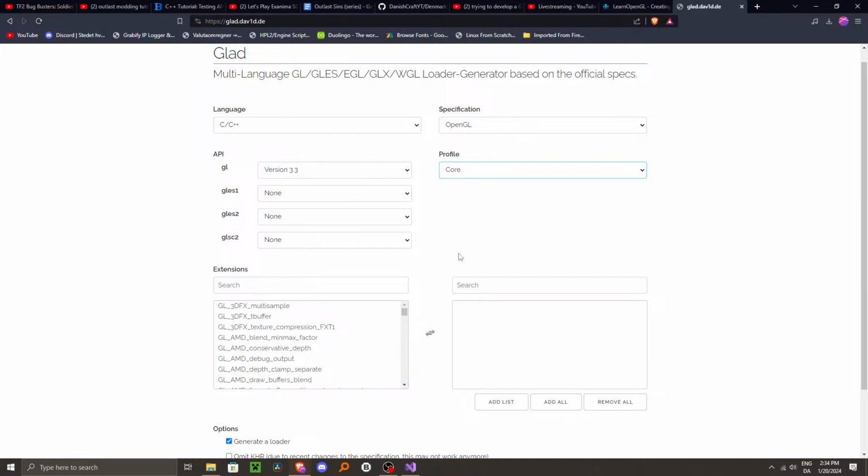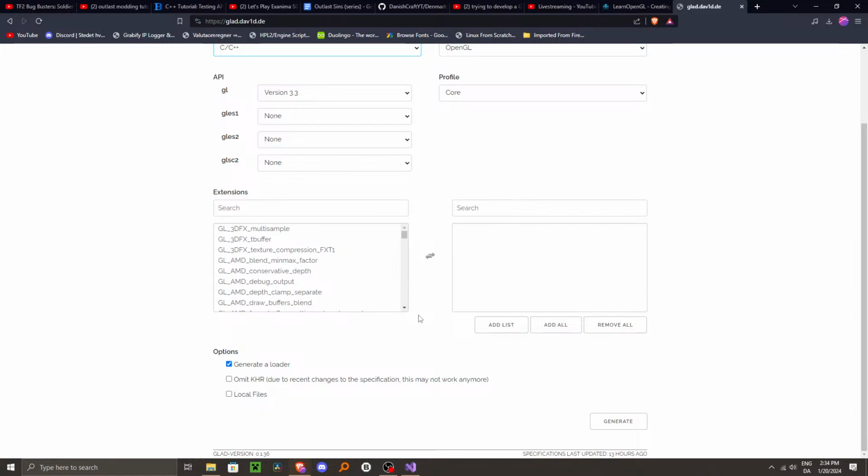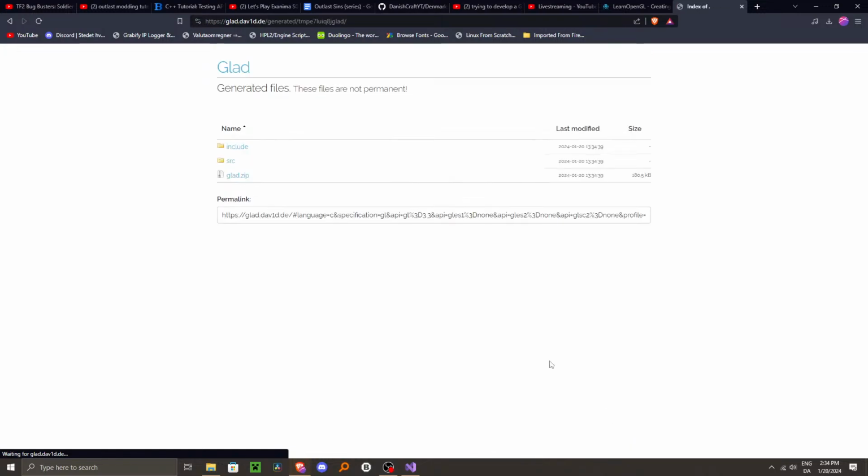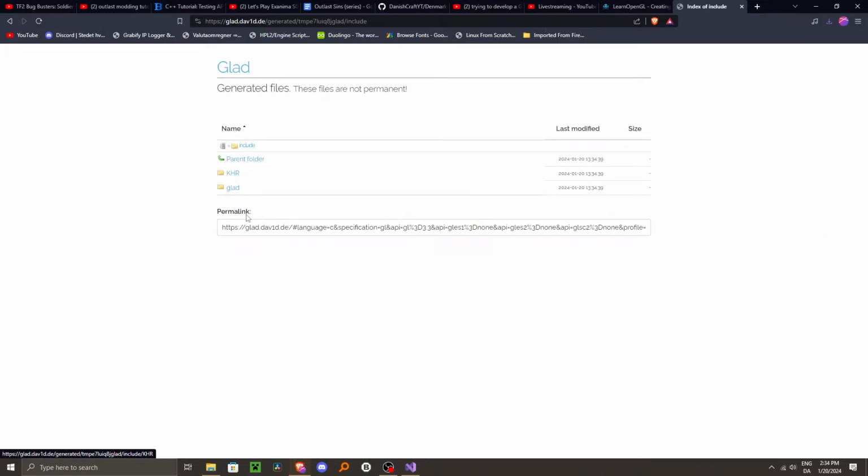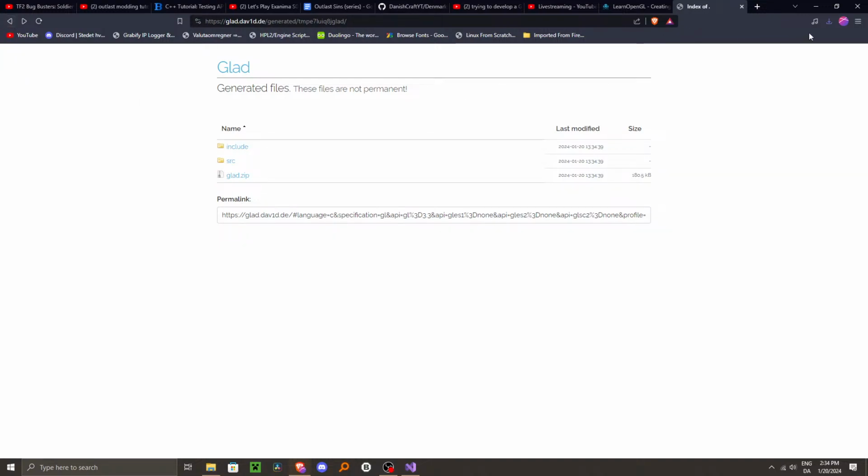Core, and I think that's it. I don't think we need more. OpenGL, C++. Yeah, it should be it. Right. Glad.zip, this the include. Actually, glad.zip will come with it, so it should be fine.